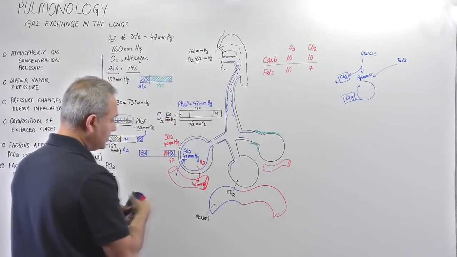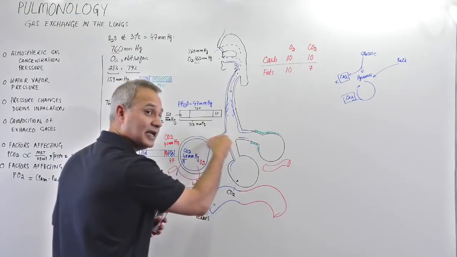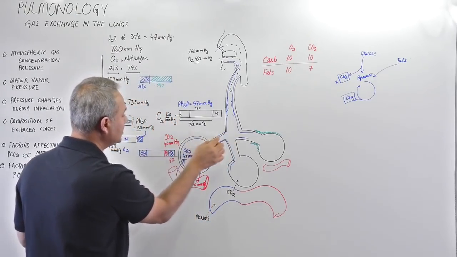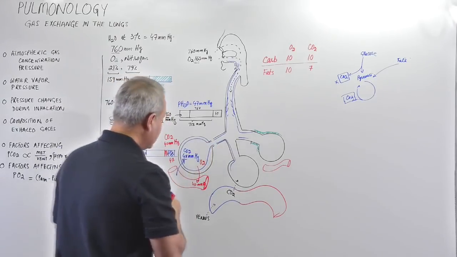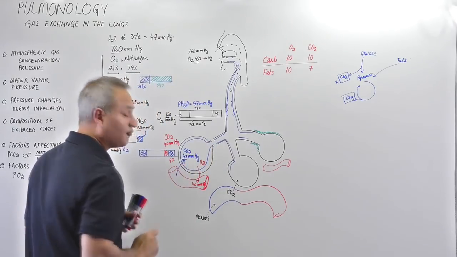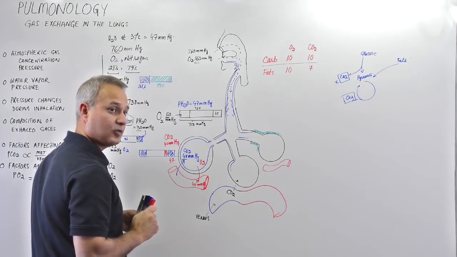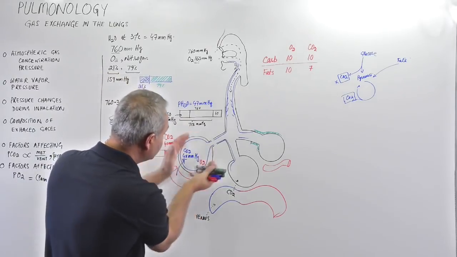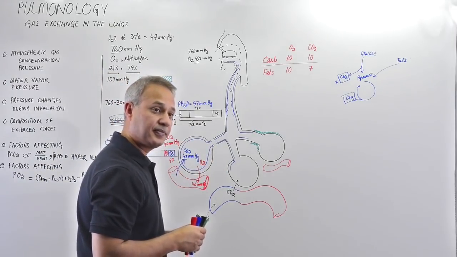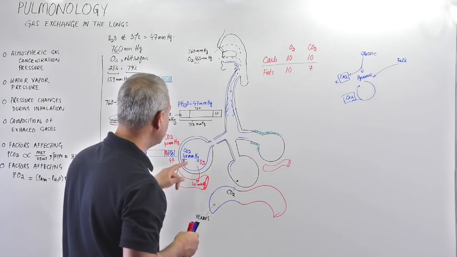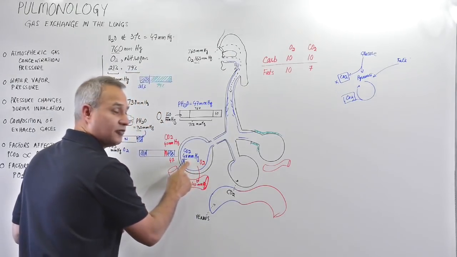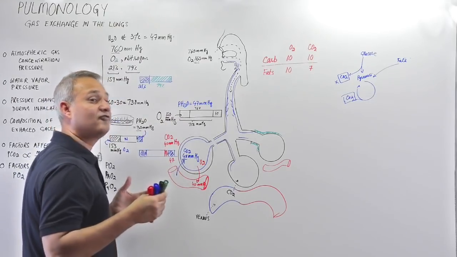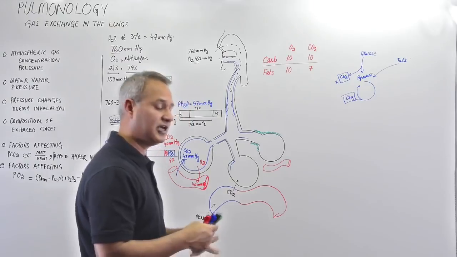Back here, we've gotten the air. Now let the air come in. This air came in, 150 millimeters of mercury oxygen pressure came in. There was already carbon dioxide at 40 millimeters of mercury. We are going to now do something to this oxygen, because the total pressure has to remain 760. So now we need to subtract further pressure from oxygen. So what is that formula? This is the formula that you would see in the USMLE.